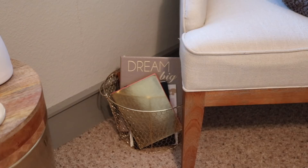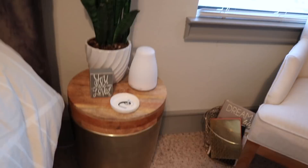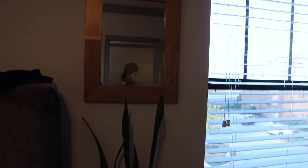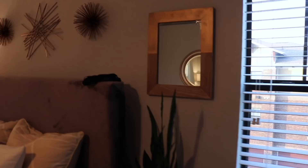This lamp is actually gold — similar to the one in the living room — and I got that at Target. The little E dish and 'You Are Loved' are from Hobby Lobby, plus another plant and my essential oil diffuser. That mango wood piece right here — it's half gold, half mango wood — I got that on clearance at Target. Those three gold decor pieces and the lamp are from Target.